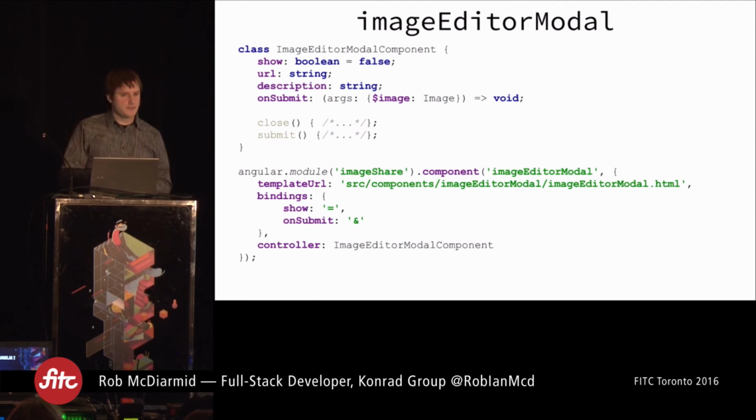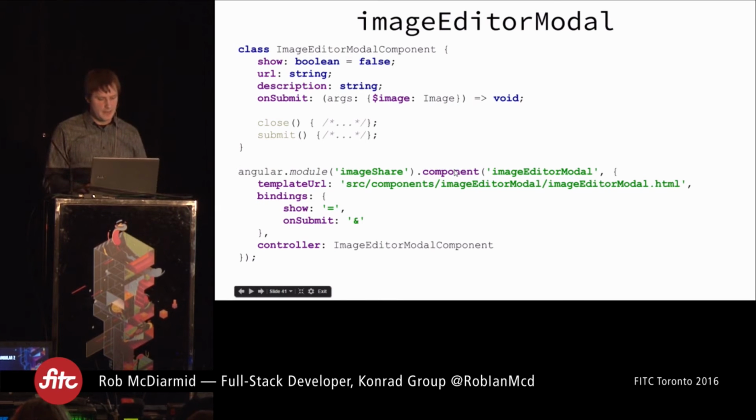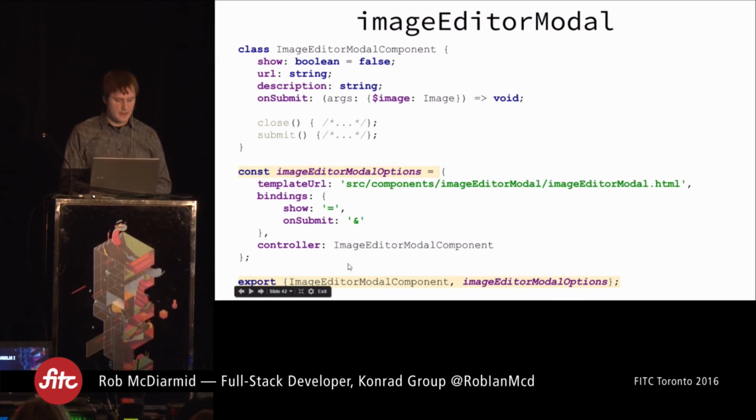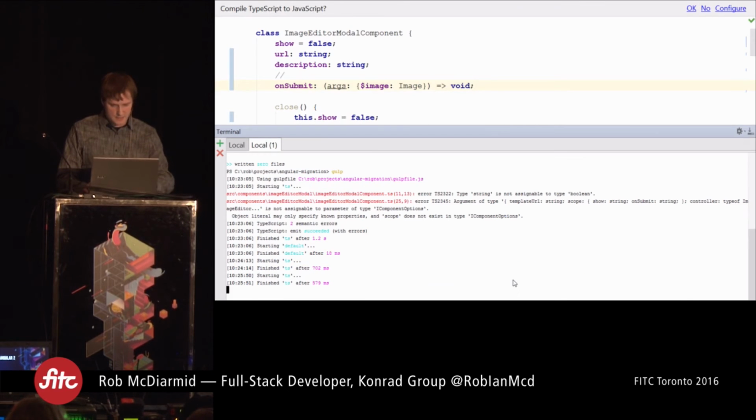So basically what SystemJS will let me do is start using ES6 imports and exports for modules. I have this class here for my image modal, and right now you can see I have all the metadata for it, and I'm just registering it as a component right in this same file. If I were to use SystemJS, instead of registering it all in this file, I would export these options that I want to use to register the component, and in my app.ts, I could register all my components through ES6 imports. So let's take a look at what that would look like.